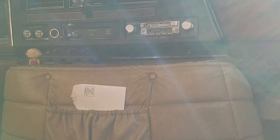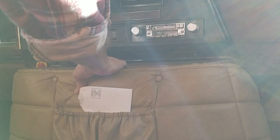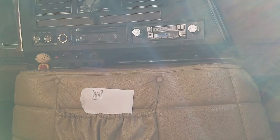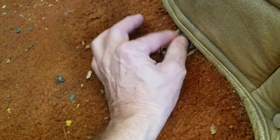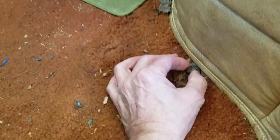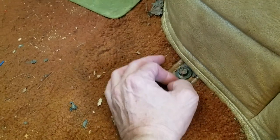All right, let's see if we can get this... I'll put you there. Oh. Well. Okay. Apparently we need a wrench. It's like 9/16 maybe. Half inch, 9/16 somewhere in there.